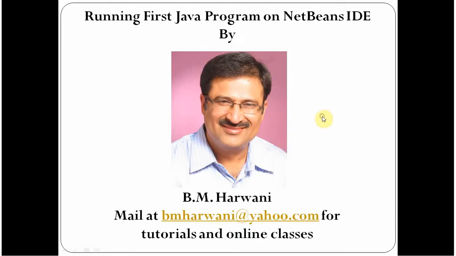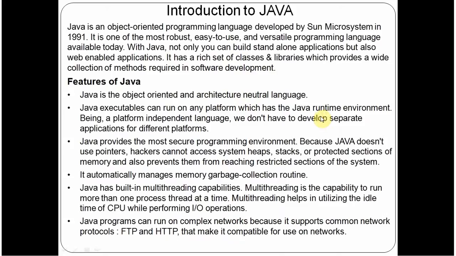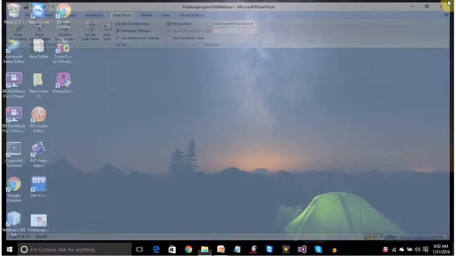I assume that you know the benefits of Java. You must be knowing that Java is an OOPS language with which you can make internet enabled programs, not only for the desktop but also for websites. I mean, programs that run on the desktop as well as on the web server too. Java is machine independent. You can use the code for any purpose. It's not dependent on one particular machine. There are so many features of Java which I assume that you already know. The main purpose is that I want to explain to you how a Java program is run on NetBeans IDE.